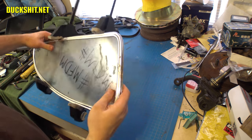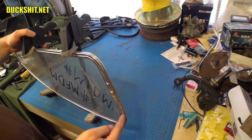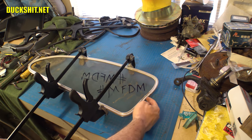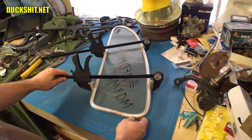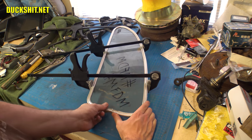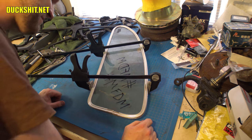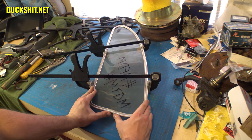Very satisfied. I've got to drill the rest of my holes, but I'm not going to do that until I close that gap up and fix this bend. Because when I straighten out that bend, it might make this a little bit longer, and I might have to sand off a little bit more of that, which is going to change the position of my holes. But yeah, just about got it. Both these pieces need to go in a little bit more. Yep, just a hair more.